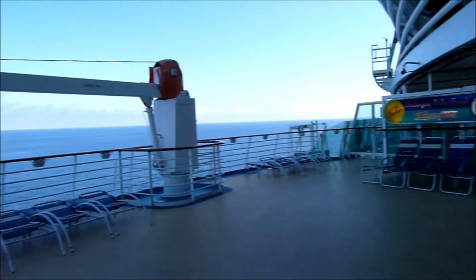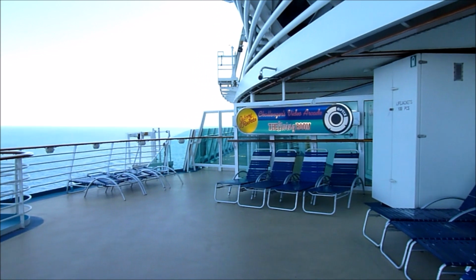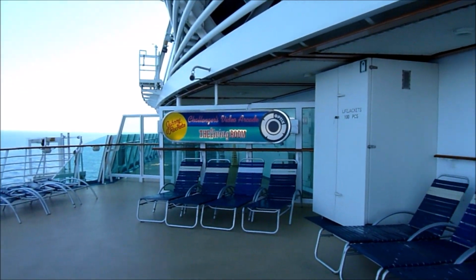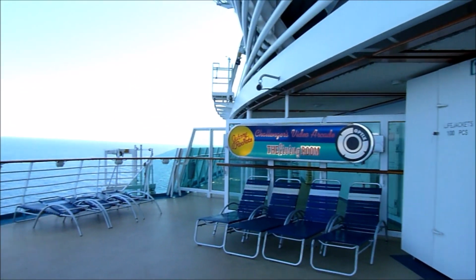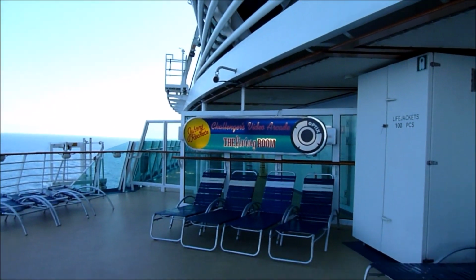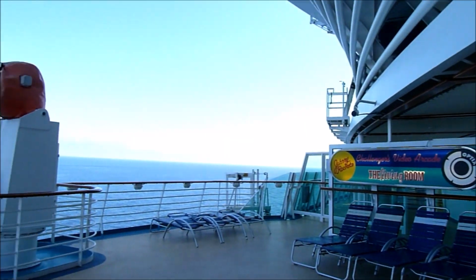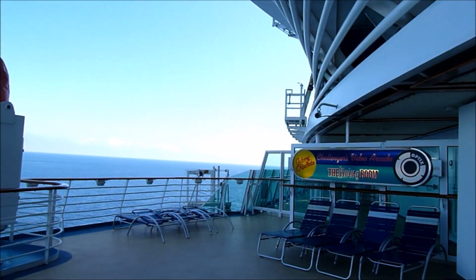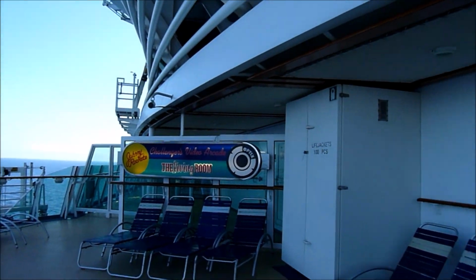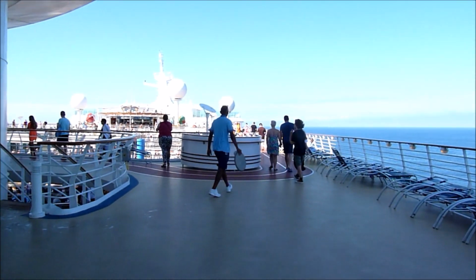Also in there, which I went past, didn't really show it because obviously I don't want to video into a children's area. Not a very good idea, but in there as well is the living room, where the 15 to 17 year olds have their club. Zach and Darren have already taken part in the tournament in there. Very well organised, very friendly, and I've had no trouble getting Zach and Darren going.